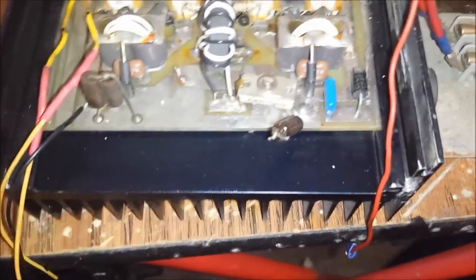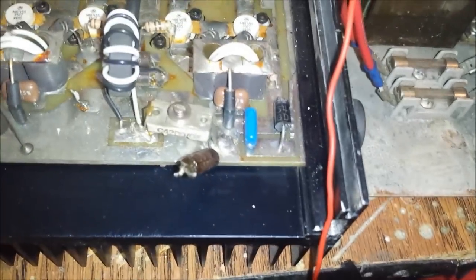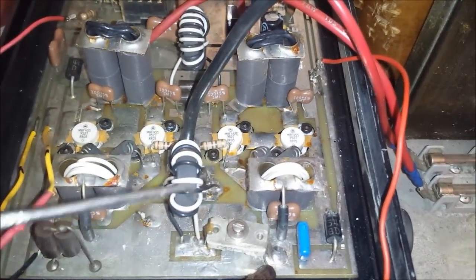Or redo it. I don't know. I haven't made my mind. I might take it off, put some Teflon on there. That's one thing I wish they would do with these amps, man. They're doing it to save money. But none of these wires are Teflon. None of them. So if heat gets to them, you know, it's going to melt the wires. I wish they would just put Teflon in them like they're supposed to, but they keep the Teflon for close to the circuit things, you know, wrapping the transformers and splitters and combiners.